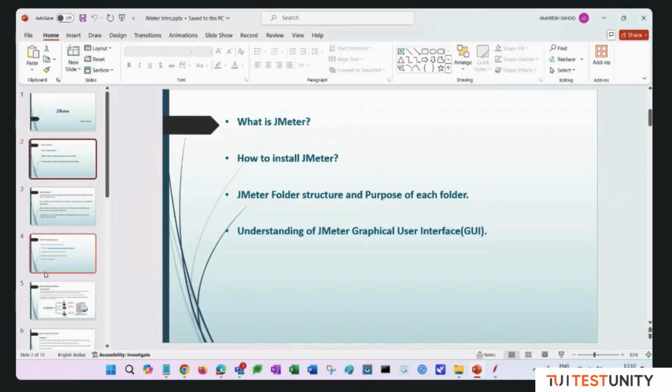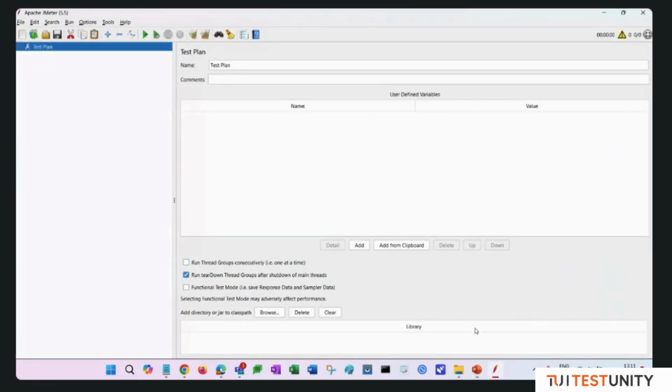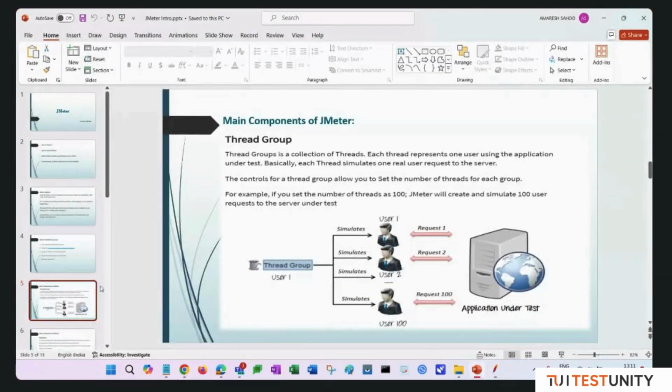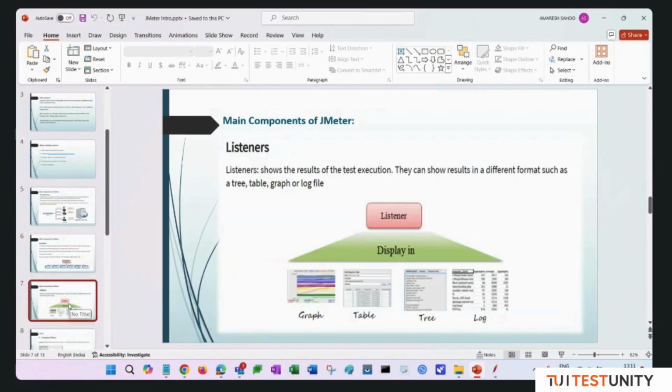Then understanding the GUI. There are actually several components of JMeter, but there are three main components: thread group, sampler, and listener.